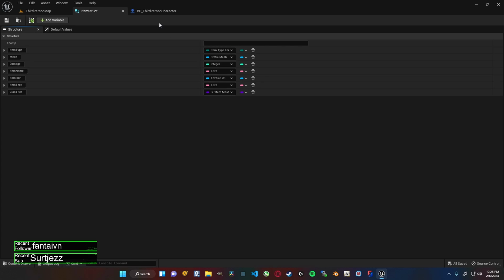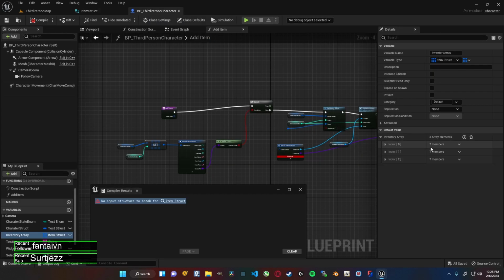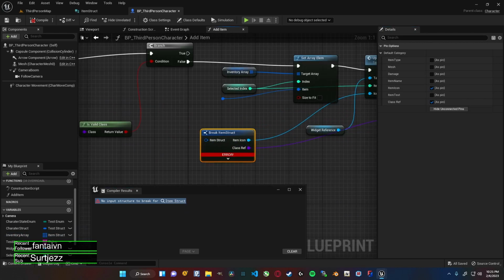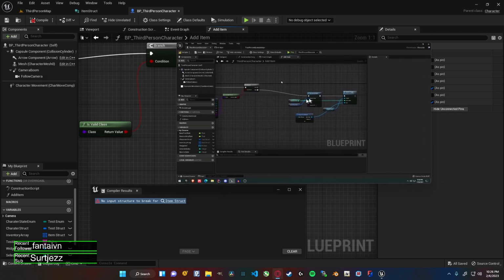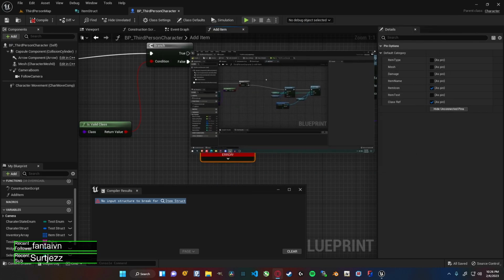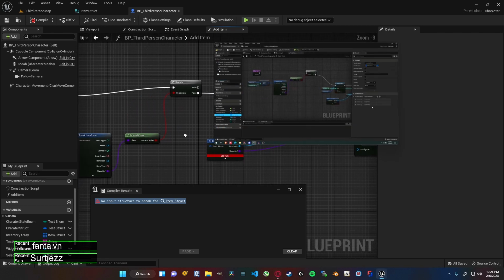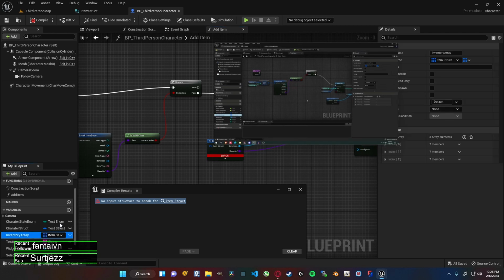Before I deleted the variable, but this time I didn't, and now we've got that there. Was that there before? No, that wasn't there. See? Okay, class ref. So that's what we're referencing. And this, I think, is because we just didn't get to that part. Item in that inventory slot. That means there's no valid class reference. Yeah, he was just talking about this.